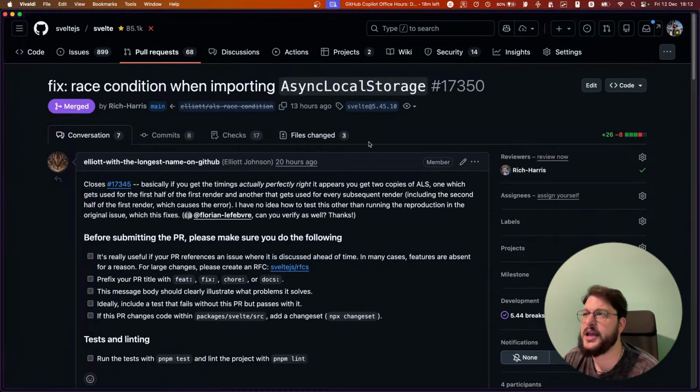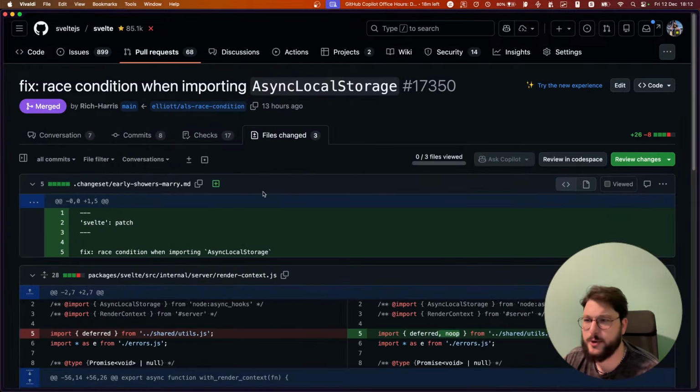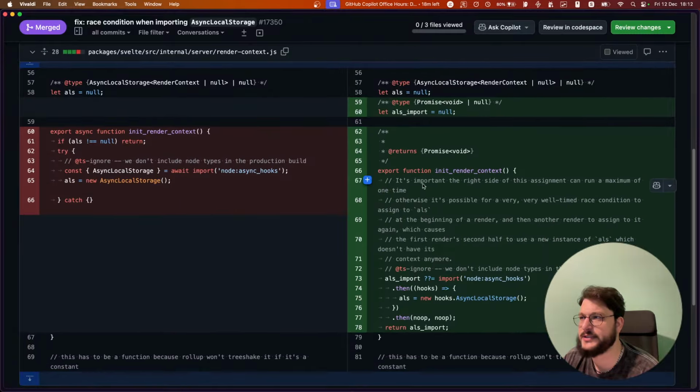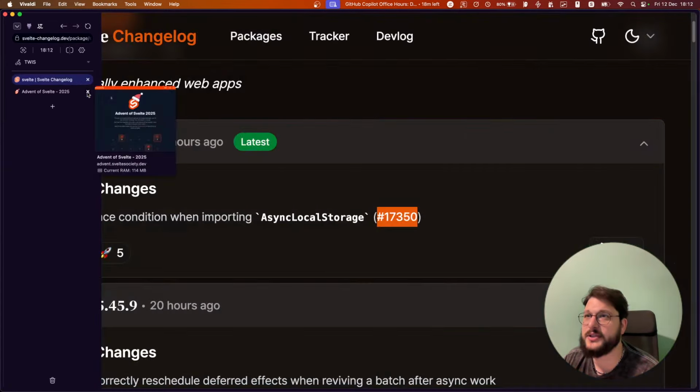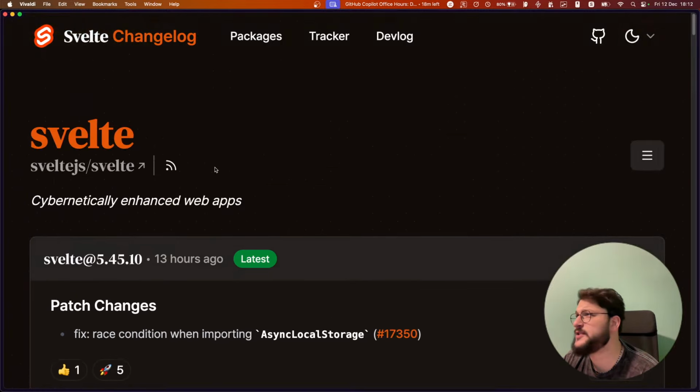It's caching the promise instead of just importing node async, and that's it. Yeah, so that was kind of wild, and that's it for Svelte.